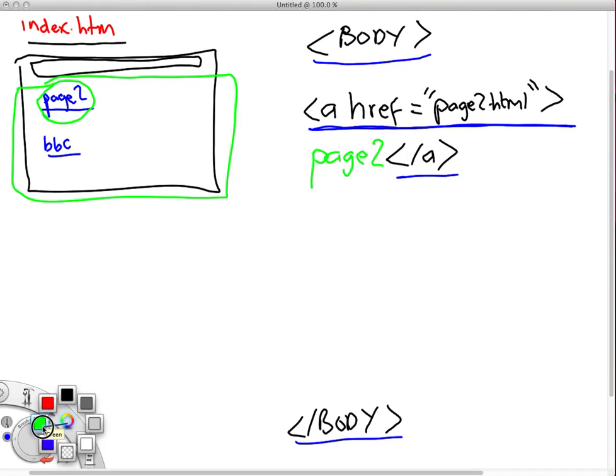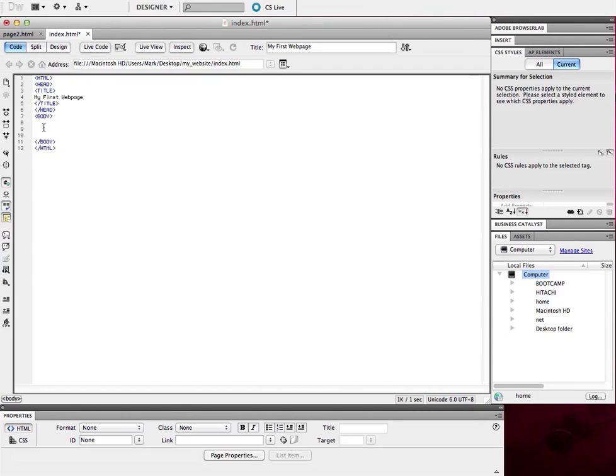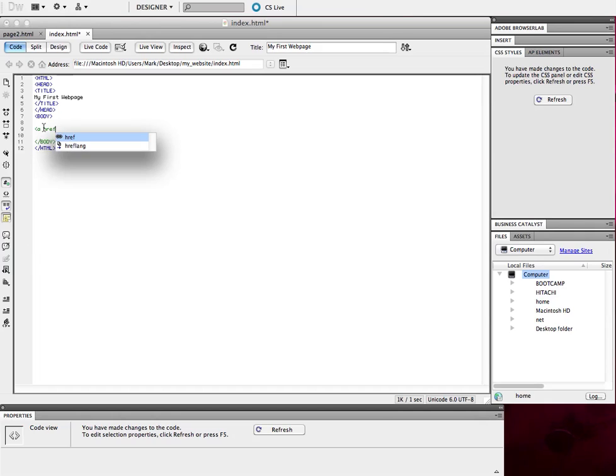If, for example, I wrote page 3 here, then page 3 is the piece of text that would appear there. Okay, I'll show you what I mean by that in just a minute. So this is the code I need. So I'm going to go across to my text editor, and in here I'm going to write a href, just like we did before, equals quotes, page2.html, close quotes, more than symbol, so that's opened the A tag.